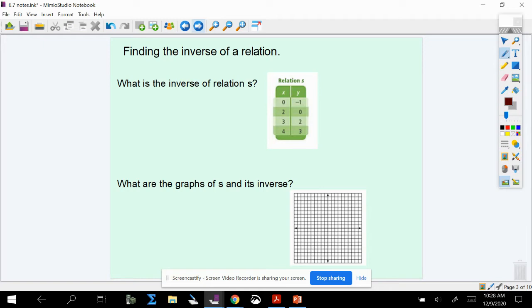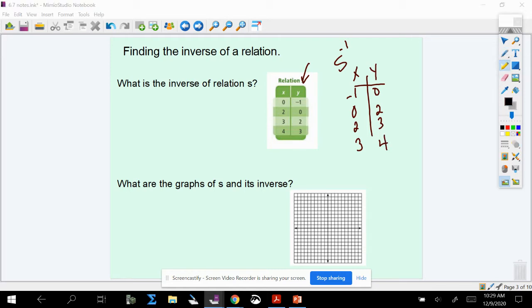When we have a table of data, if we want to find an inverse of it, so here's a table of data, and again, they're just random points. If you were asked to write the inverse of that, they're calling this the s function, so I'm going to put a little s^-1. All that you would do with your table is just flip-flop the columns. So your x now has all your y values, so -1, 0, 2, and 3, and then your y would all be your x values. We just flip-flop all of that to get those new points.